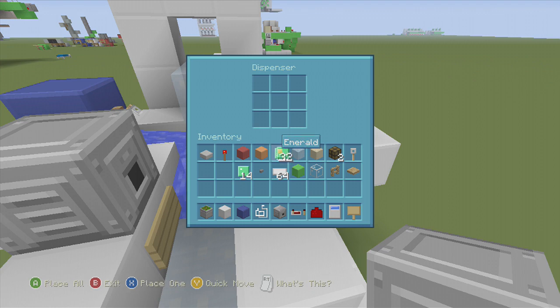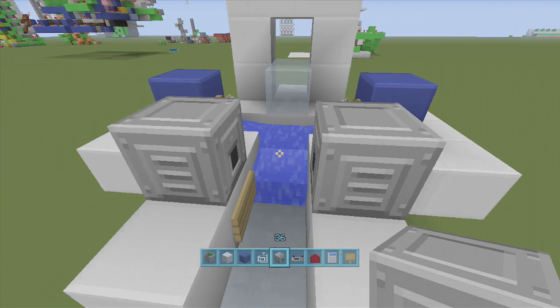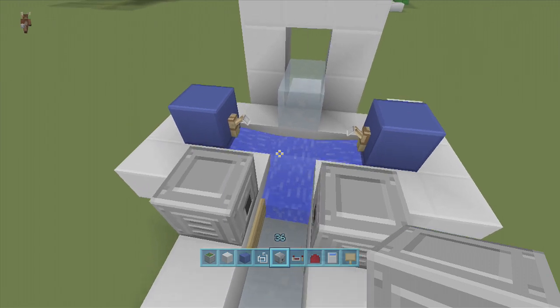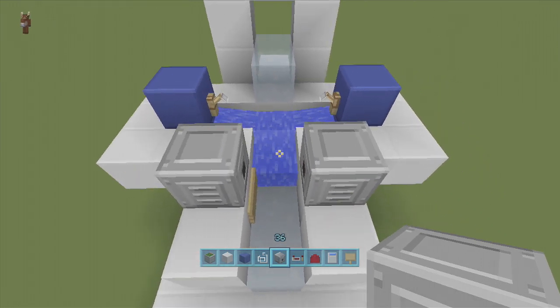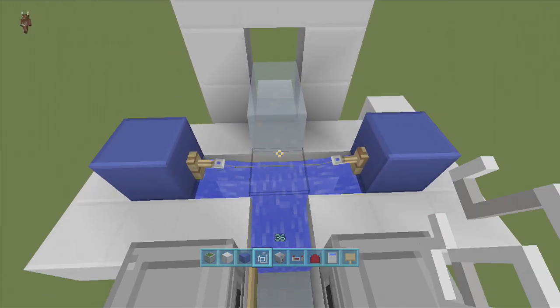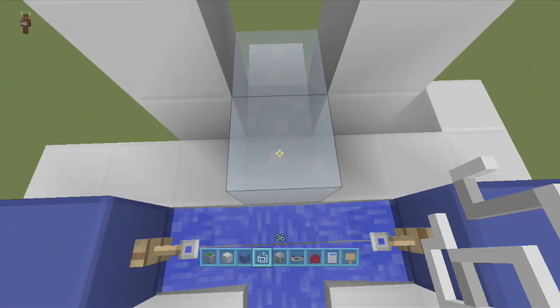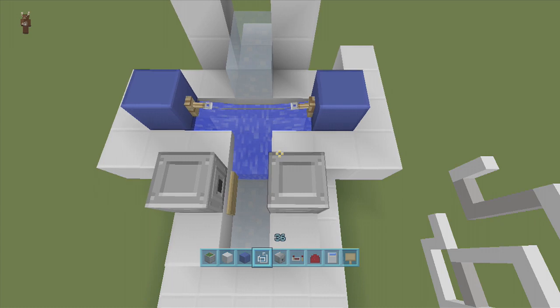I'm going to be using emeralds. So if you don't want to use emeralds and you want to use dirt blocks or iron or whatever you want, you put your items that you're going to be paying with inside the dispensers. So like I said, I'm using emeralds. You can use whatever you want. Now we can actually hook our hooks together. So we just go like that to hook our hooks up. And to make sure it works, you'll hear the click noise. See, click, click, all that good stuff.